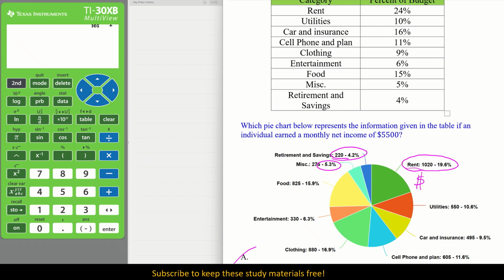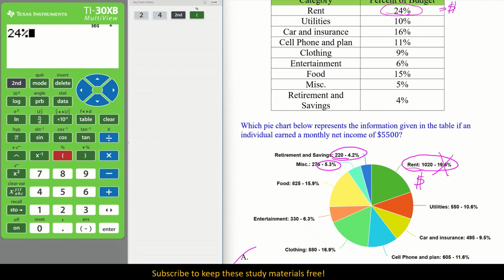Well, obviously, this rent is wrong. That percent is wrong. We need 24. That's why I'm saying A, the first one that we see, everything is incorrect within it, pretty much, for the most part. Okay, so obviously they have the wrong percent. We need 24%. And something tells me that the dollar amount they have here is incorrect. So what we need to do is see what that dollar amount is actually supposed to be. So I have 24 second percent. And remember, if you've watched other videos with me, you are telling the calculator you want 24 to be a percent. Okay, it's a time saver.